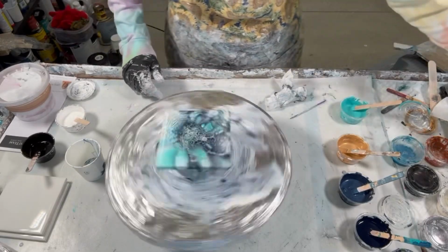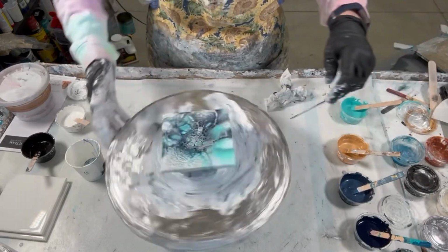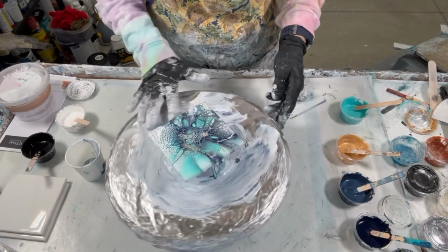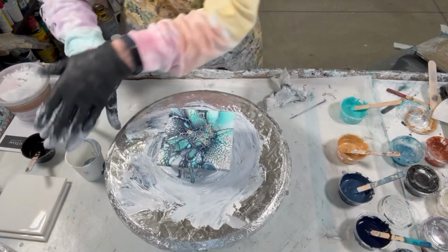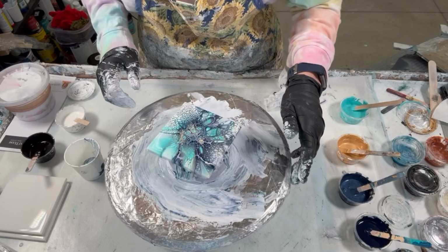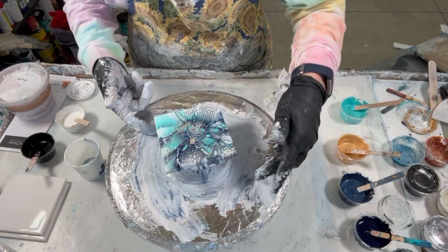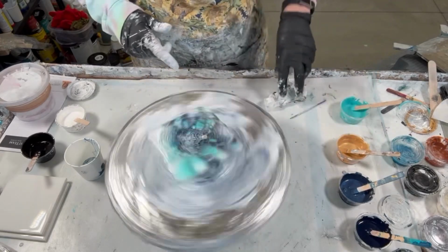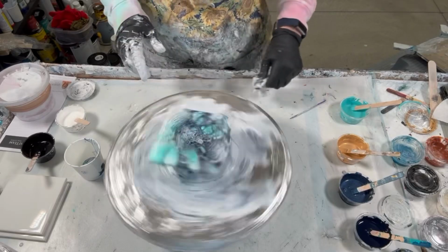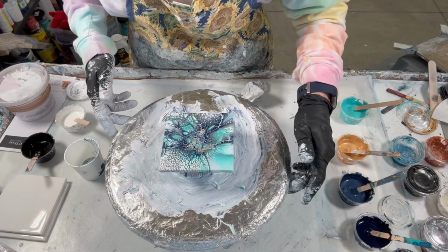And then next plan is to do some jar lids. Just once I get a good color combination, I like to make multiple creations with it. Oh yeah. Yeah, it's working. It's working. Oh yeah.